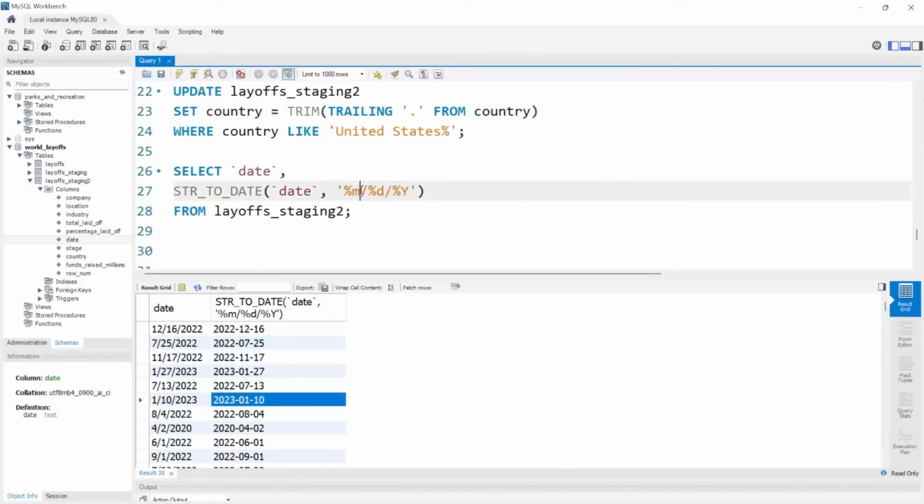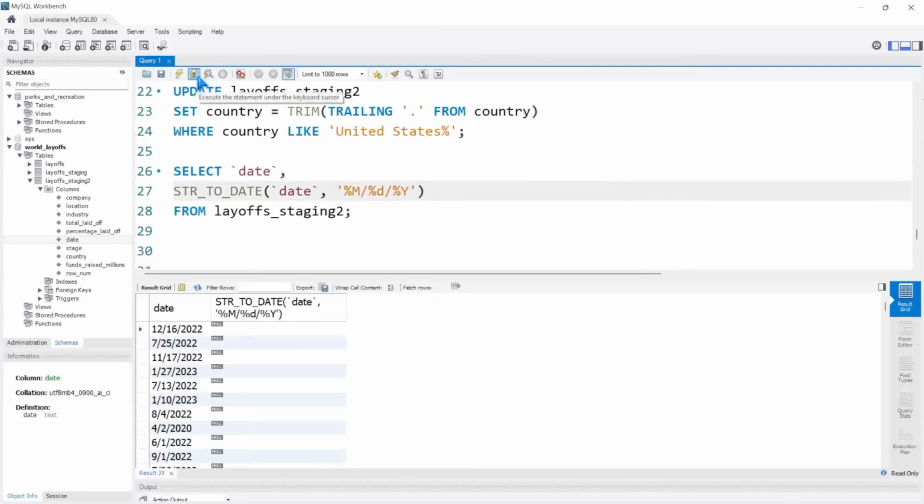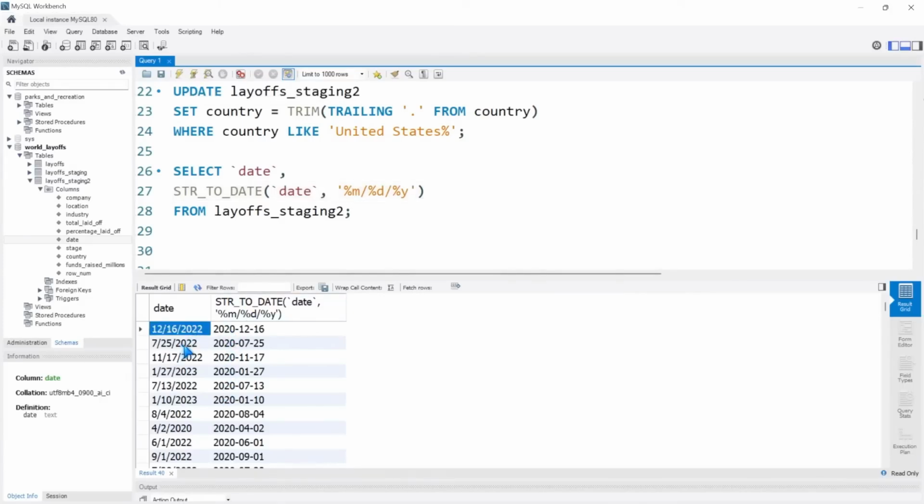Now let's see what happens really quickly just for fun. Let's see if we do capital M. It looks like that's not going to work at all. Let's do lowercase y and just formatted it to 2020. I think it took the first two numbers, it looks like. I don't know why it's doing that, if I'm being honest. But if we keep it with the capital Y as we should, this looks perfect. This looks exactly like what we're trying to do.